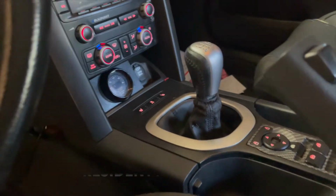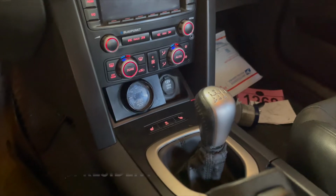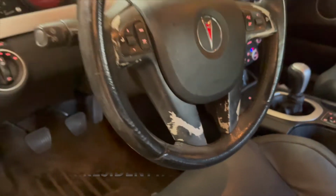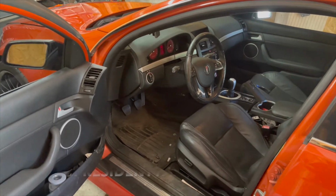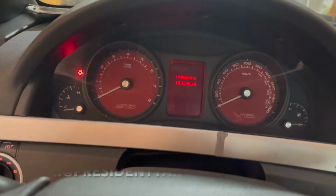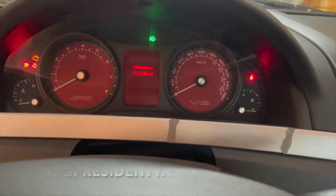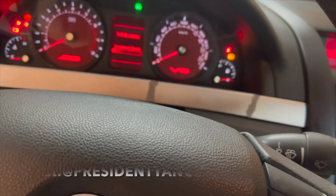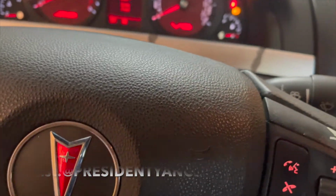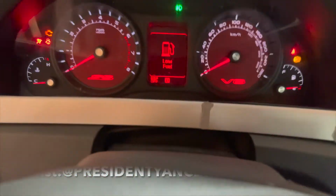Shifter. You could order one if you can find one on eBay, or if you have a source in Australia, you can call a junkyard or somebody, or find them on Facebook or something, to get a shifter from a VE Commodore. So the 2006 to 2012 VE Commodore. All you do is you unbolt the automatic shifter. Don't cut anything, because that plug for the automatic shifter is going to come in handy later on once you're working on finishing and getting everything done.